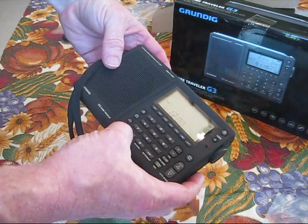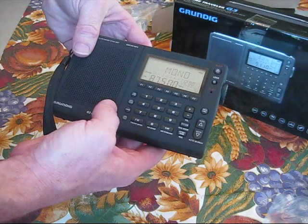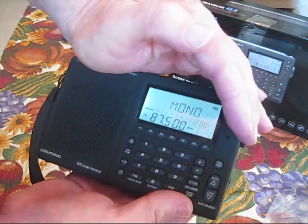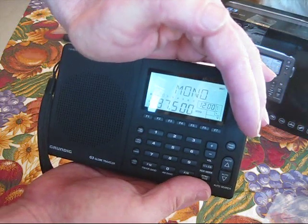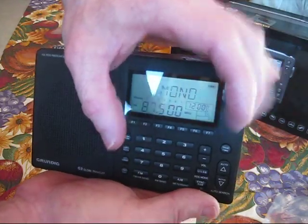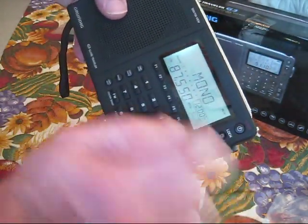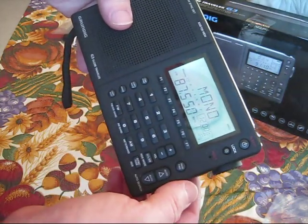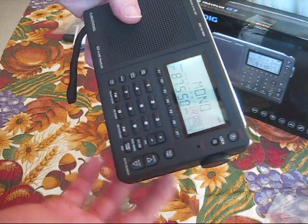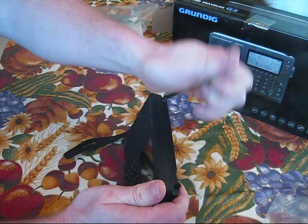It's got a nice display. Let's see if we can illuminate it. The light's up — nice blue. That's like my CB; I love that blue color, it's really nice on the eyes. You can have it where it's always on, or as you saw when I touched the dial it automatically came on. It'll stay on for — I haven't read the directions yet — like 10 seconds or whatever, and there it goes.